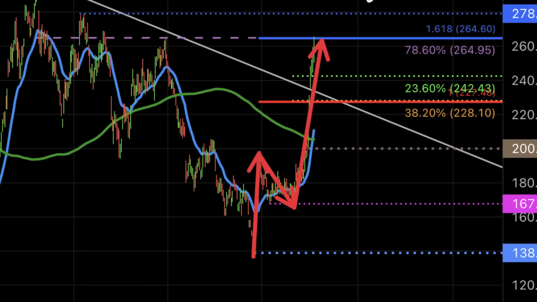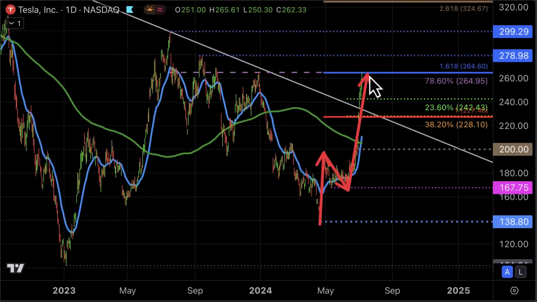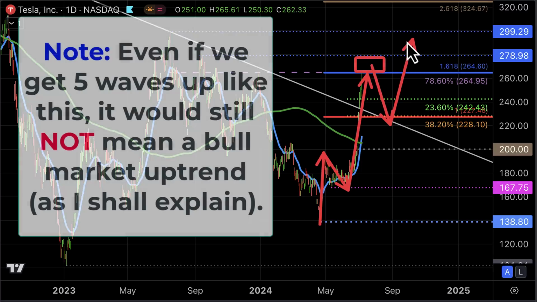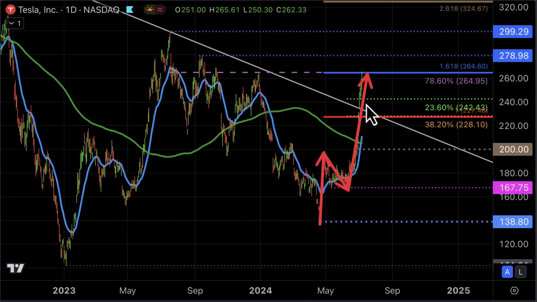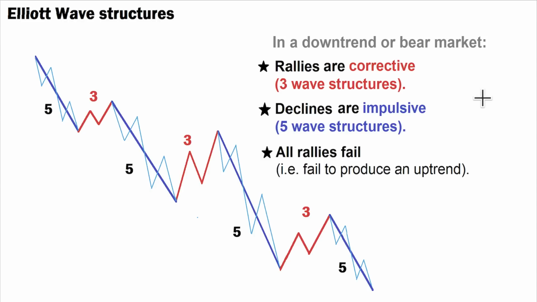Okay? So now look, if Tesla stock makes a corrective pullback to this trend line support in the next, let's say, for example, it comes to a resistance level at this region, and pulls back correctively to this trend line, and then rallies higher, then we'd have 5 waves up. But at the moment here, we don't have 5 waves up. We only have 3 waves up. Okay, so this breakout above the trend line also is corrective, which means what? Which means we're likely still dealing with a bear market rally, a corrective rally.